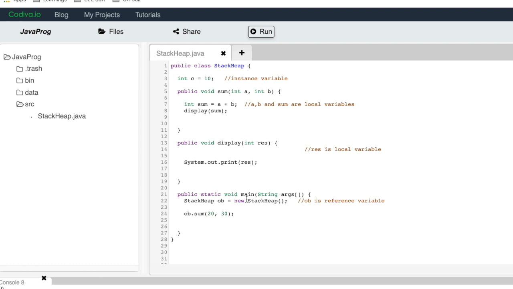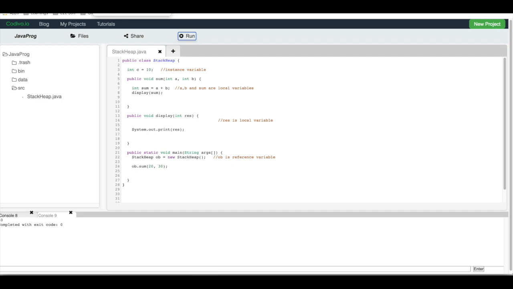Okay, we have one more method called main. Here we are creating the object of this class and calling this sum function, and this sum function will again call this display function, right? This is a simple program, and if you execute this you'll get a result 50, correct? So we'll try to understand stack and heap from this program. That is the reason I've written this program, and from it we'll see what is stack and what is heap, and which variables are stored as part of stack memory and which are stored as part of heap memory.